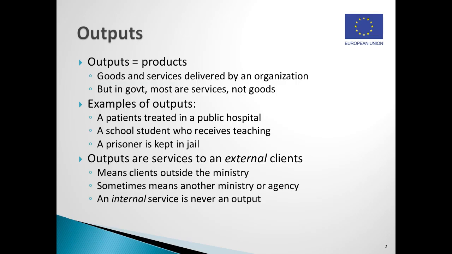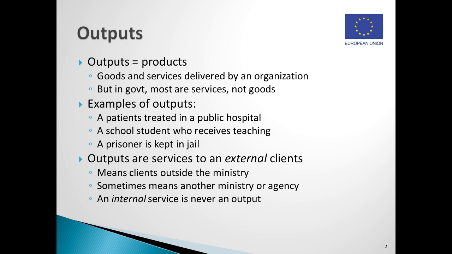In this session, we're going to talk about outputs and output indicators. Outputs is a general concept that applies both in the public sector and the private sector. It simply refers to the goods and services that organisations deliver. In a private sector context, outputs means the goods or services that a company delivers to its customers, so that the outputs of a car company are simply the cars that it sells to drivers.